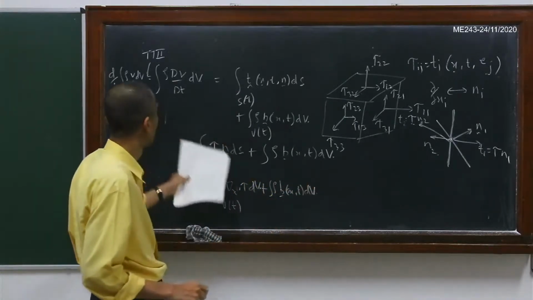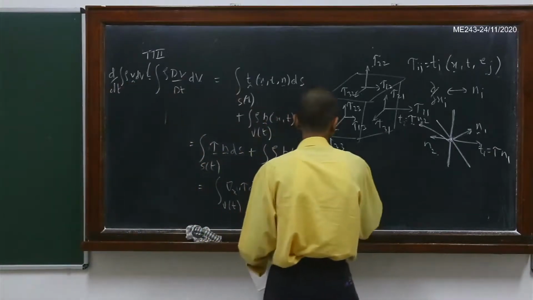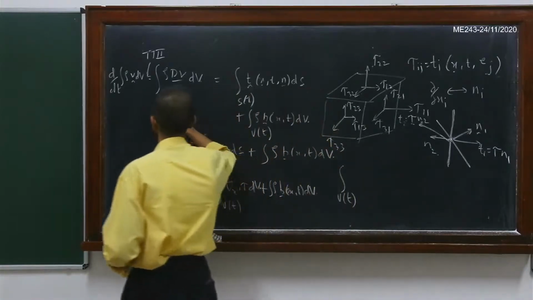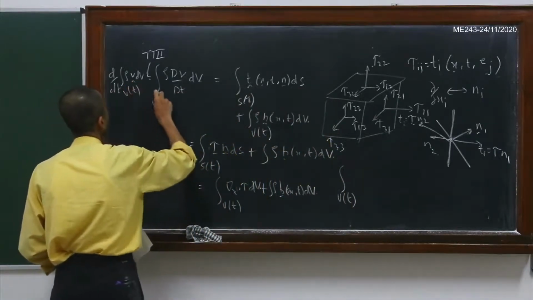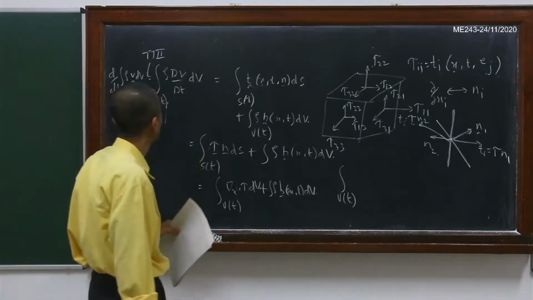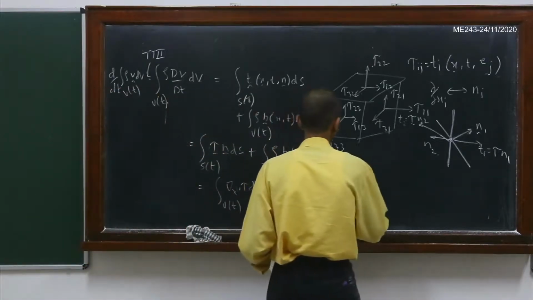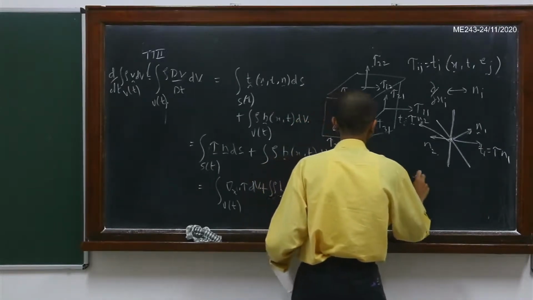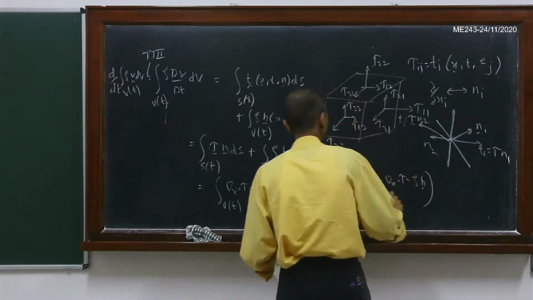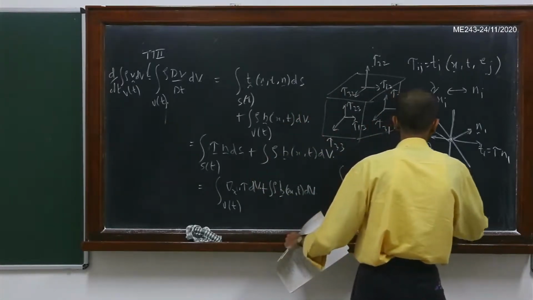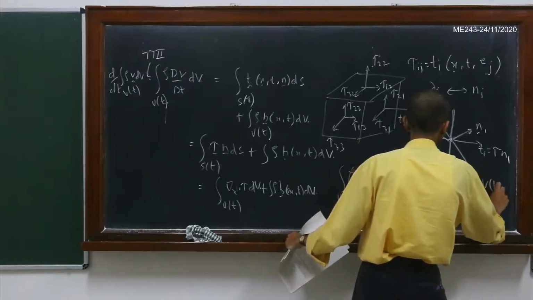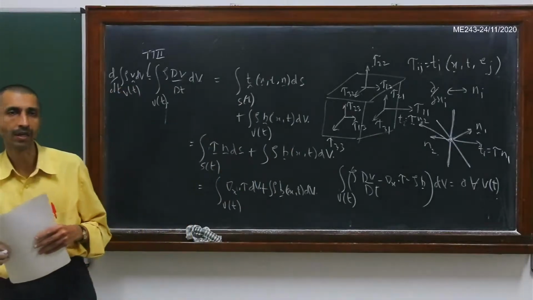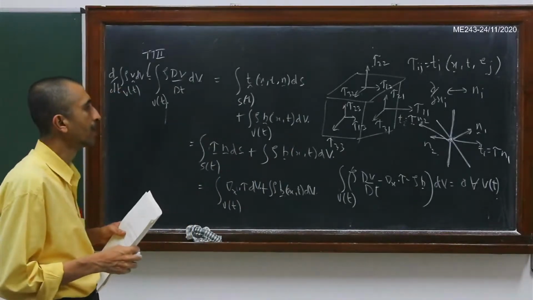So I can club all these terms under one single integral. So I will get V of t. So here also I should have written V of t. So this is all V of t. So this integral over V of t now has rho times dv by dt minus del dot tau minus rho times b times dV is equal to 0. Right? And this is valid for all material volumes. So this is what we have always said, that basically we will use this arbitrariness of the material volume and use the localization theorem.